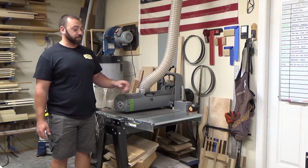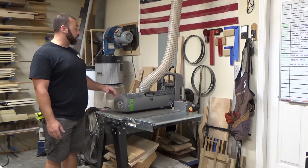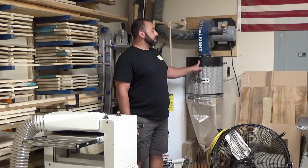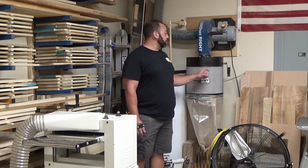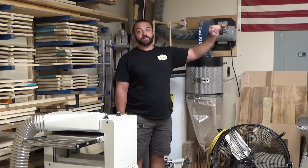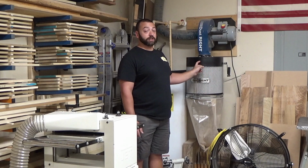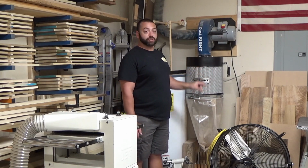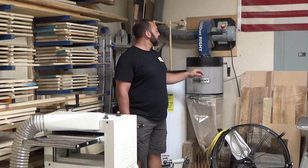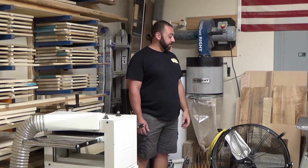This thing throws a serious amount of dust around if you don't have that. But all in all, awesome machine. So this is the Dust Right dust collection with the optional 1 micron filter. This is what I use strictly for the CNC machine. It does really good actually. It's a really nice little machine. Fairly quiet. It does kind of rattle our bathroom a little bit, but it's a good little machine.